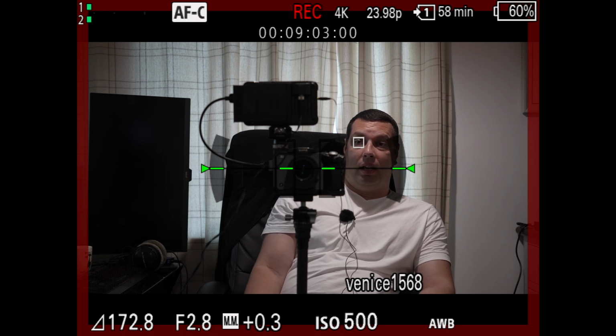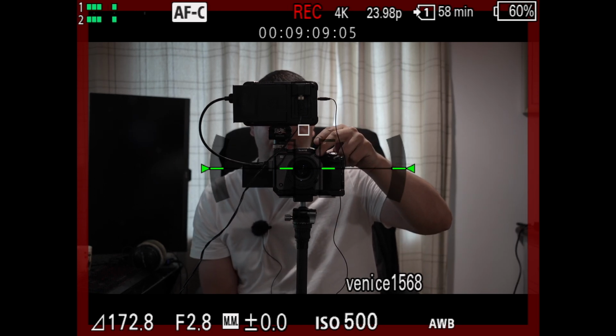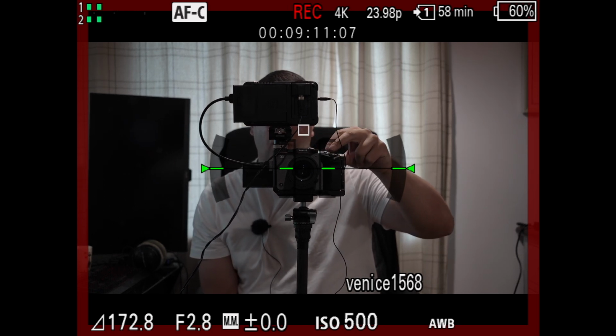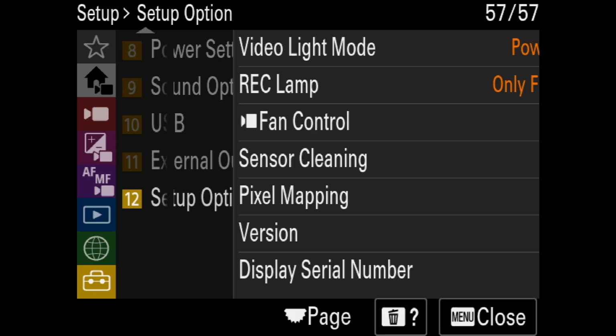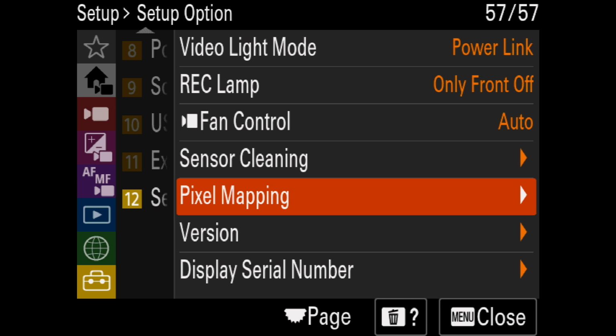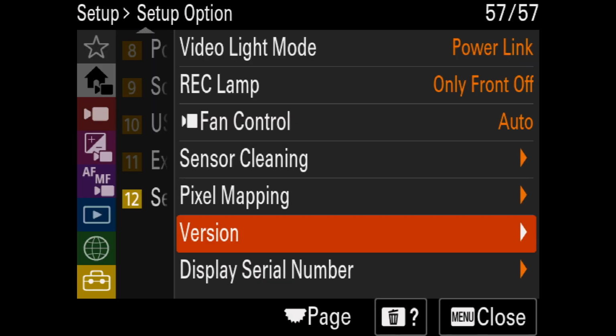Now, we move back to the display itself, and if we go into the menu, you see your camera needs to be version 5, which is represented here.